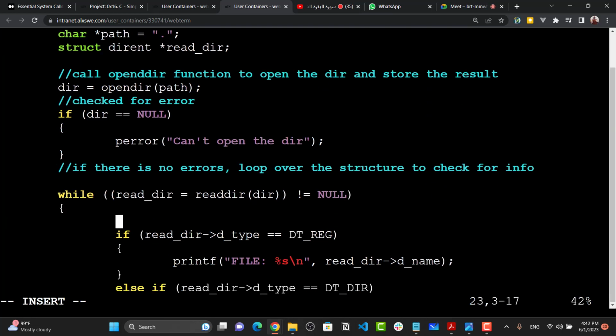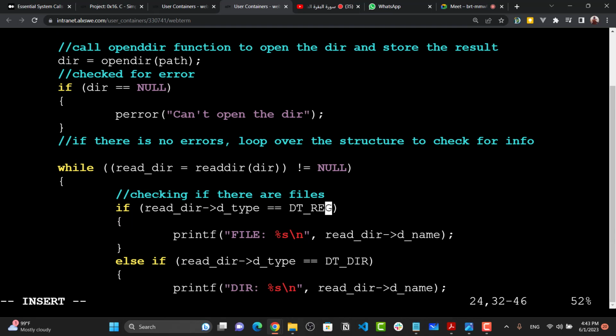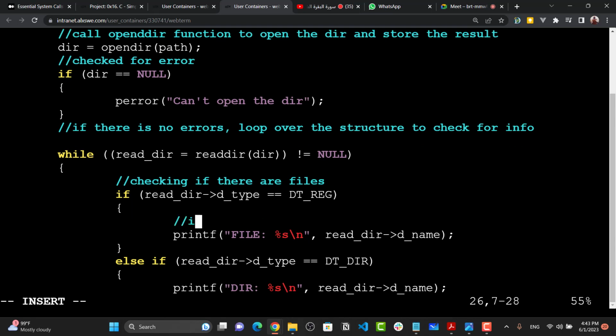Here we check if there are files, and if there are files, just print the name.